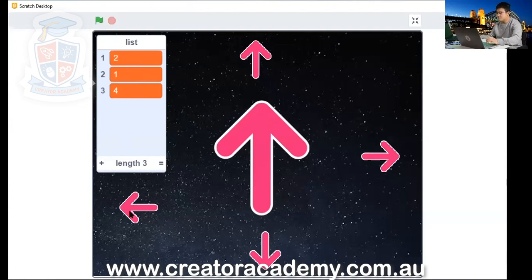And then when I click on the left button, which is number two, what it does is it checks the first item of the list to see if it is equal to number two. So when I press on two here, it's going to delete that first item of the list.